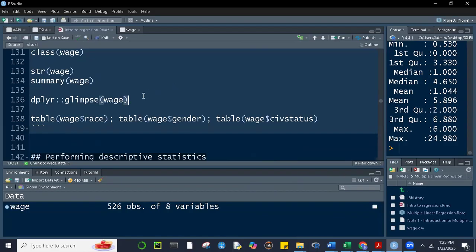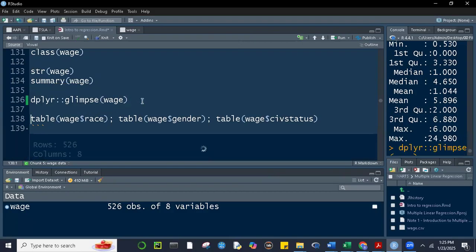Now, there are other packages that provide very good outputs as far as descriptive statistics is concerned. dplyr, which comes from tidyverse also. This is a good package for data manipulation. It has its glimpse function. So let's try glimpse. Of course, I can remove this. However, for familiarity, I want us to know that the glimpse function comes from dplyr.